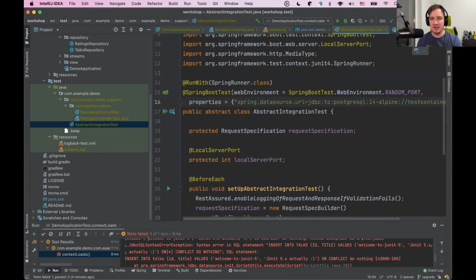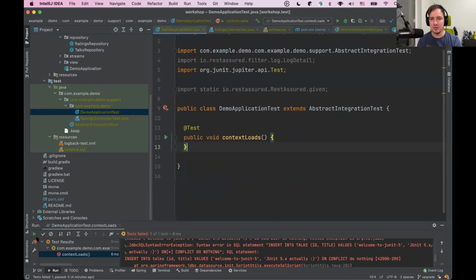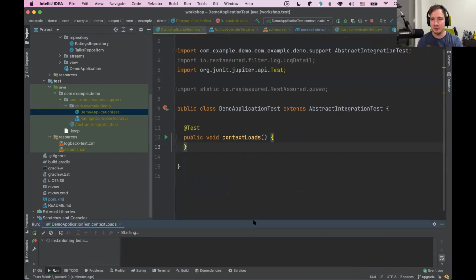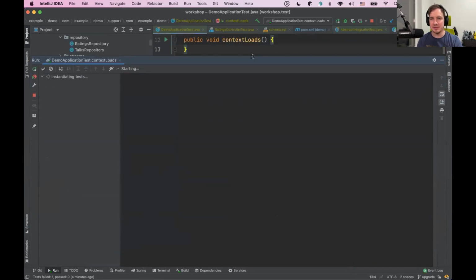We added one single property. We didn't change anything in our test suite. Obviously, those properties are on the abstract class. So when we run our demo class here, it is supposed to work. And we run the test again. Let's see what happens, because this is very, very interesting. Now our test is run.